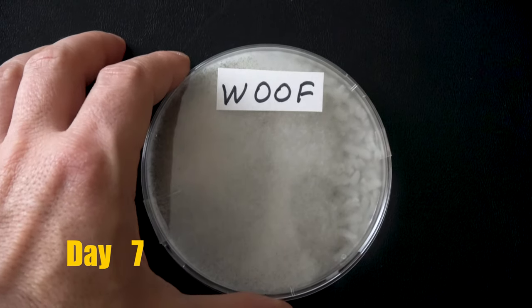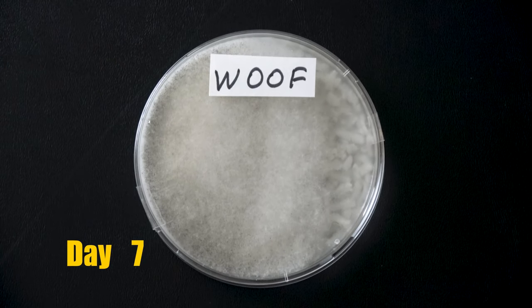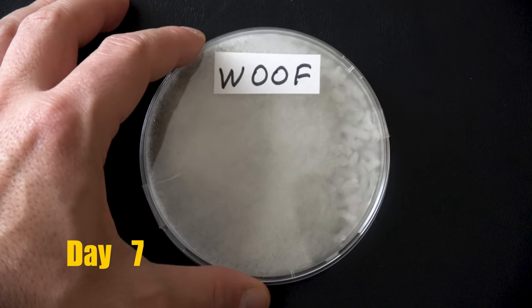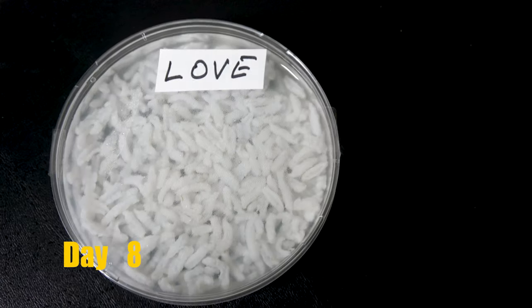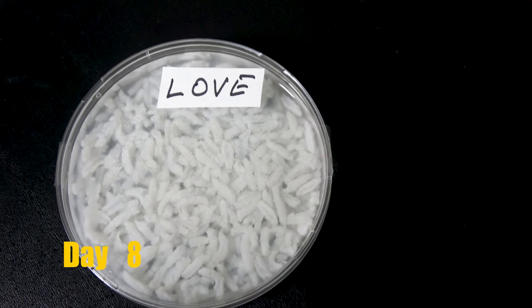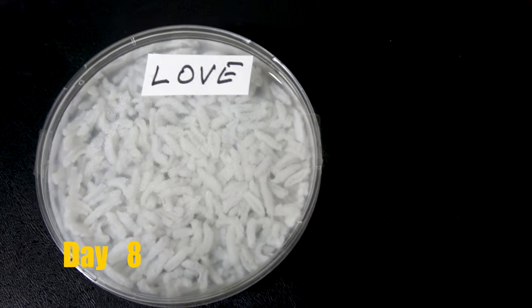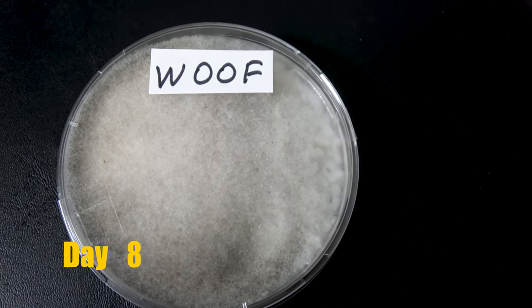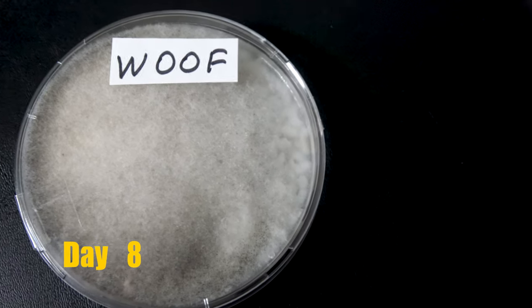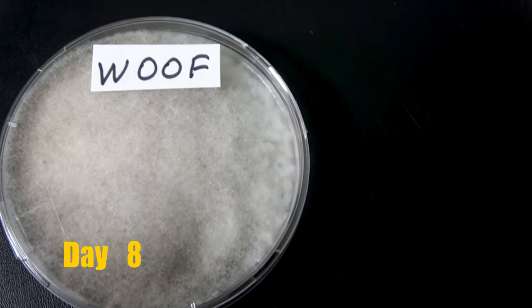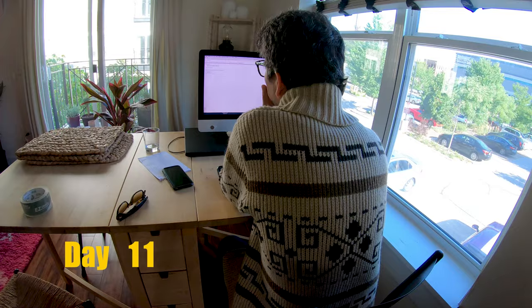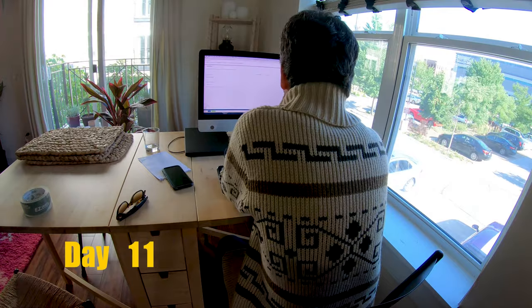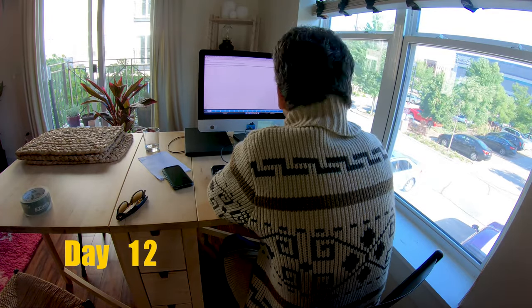Woof's surface also covered with mold, but somehow it didn't grow on the right side of the Petri dish. And under the mold, rice is still able to move. After one week doing this experiment, I start to lose my interest. Love remained the same. Stupid gets darker and woof acting like a weirdo. On the right side of the Petri dish, rice is still visible. Day nine and day ten were similar. On day eleven, I had an important deadline and I couldn't pay attention to the experiment.